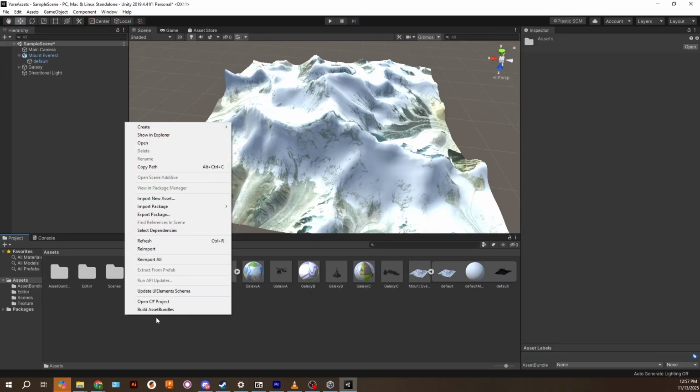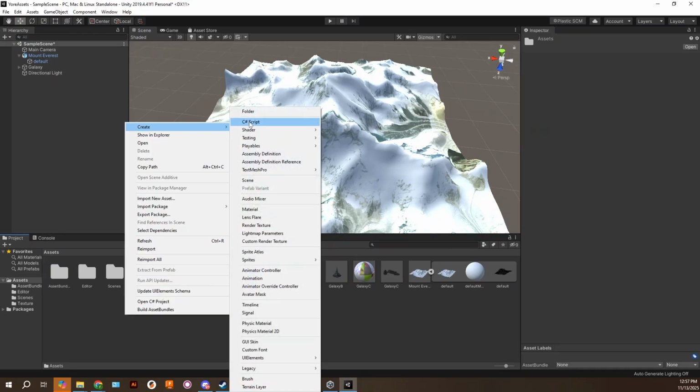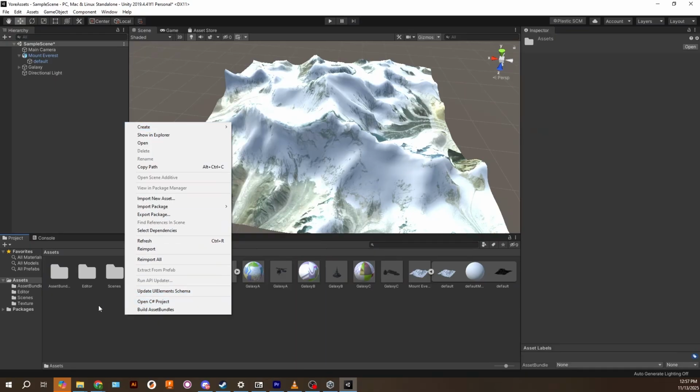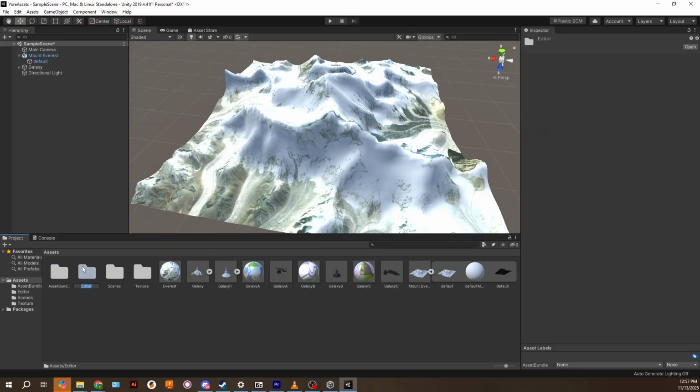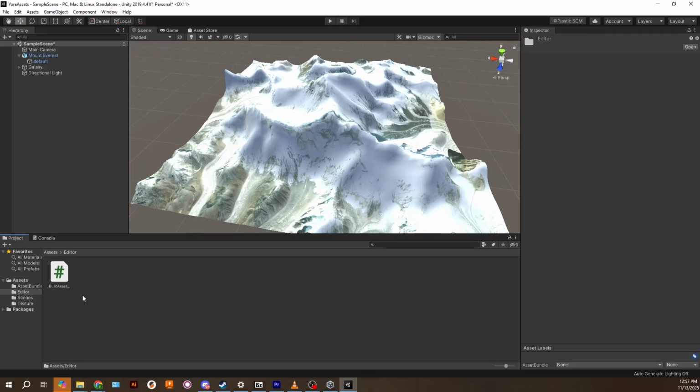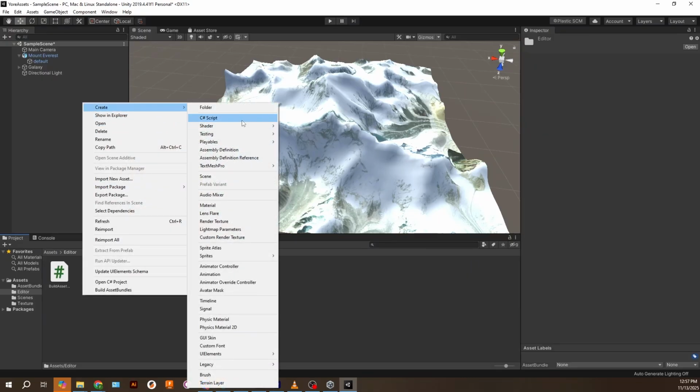We also want to create a new folder called editor. We're going to double click on that folder and create a new C# script.